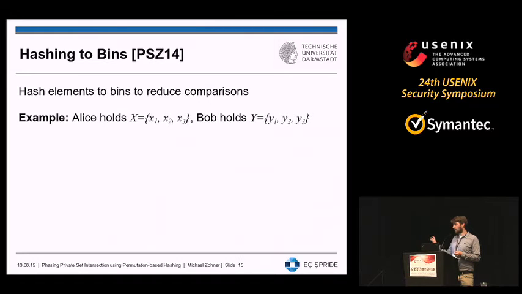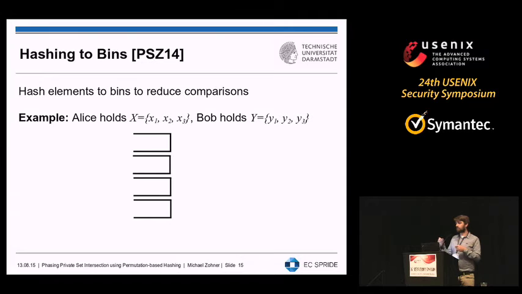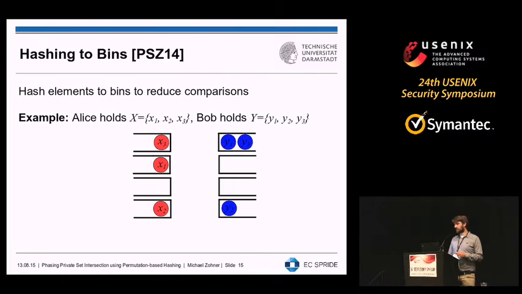And I'm again only going to give a short example here. So say Alice has 3 input elements and Bob also has 3 input elements. What they do now is they construct, or Alice constructs, a so-called hash table, which just is a lot of bins in this case. Then Alice computes the hash of her first input element and maps the first input element to the bin that is identified by the hash of this element. She does this for the 2nd element, and she does this for the 3rd element. Bob, on his side, does the same with the same hash function, and then they can simply compare the elements that were mapped to the same bin.